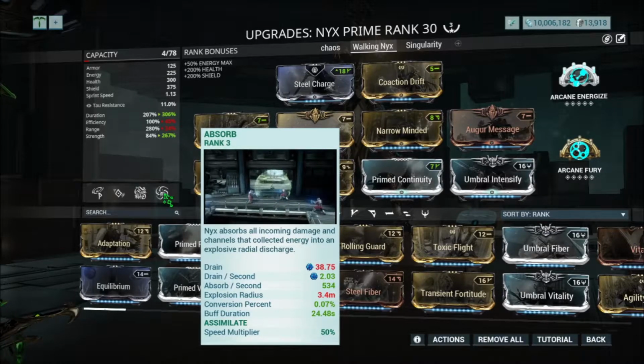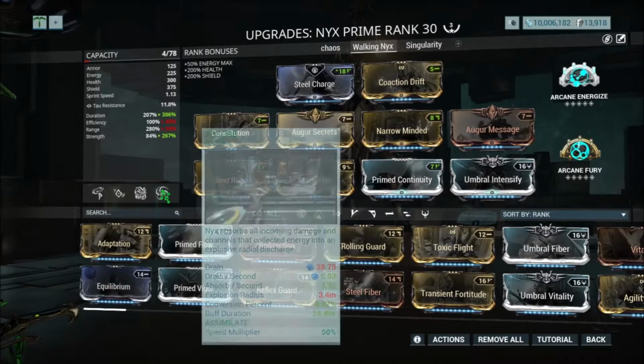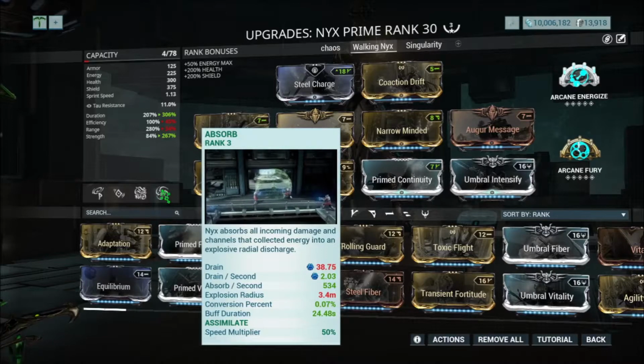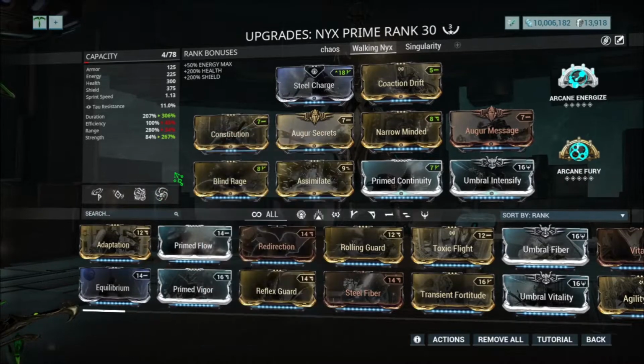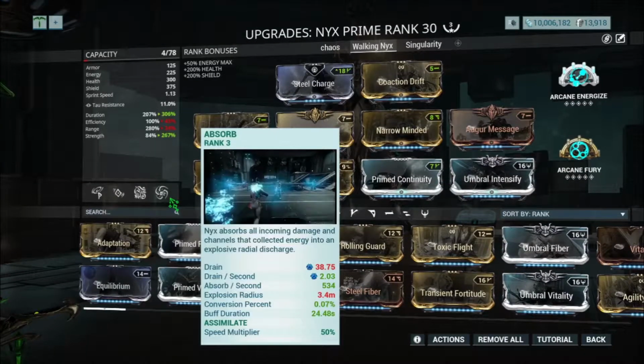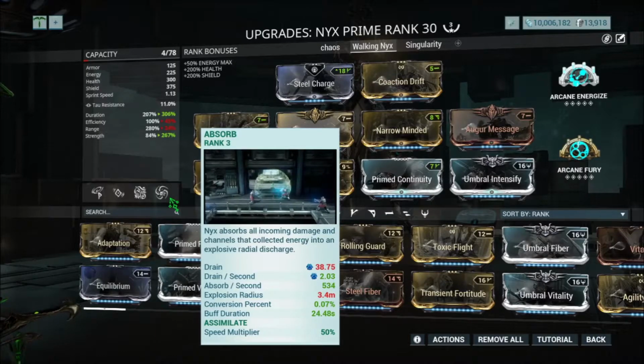So you can walk around, but you can't run, you can't roll, you can't jump. And with that, well, there are ways to make your movement speed faster or somehow travel around faster, and I'll show you guys that later. Now, when it comes to the stats, you want to have 306% duration, so that way the drain per second is 2.03 seconds.